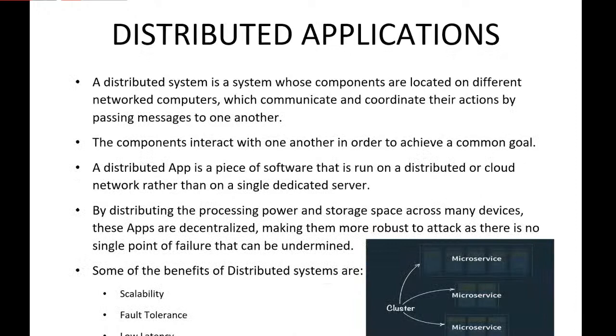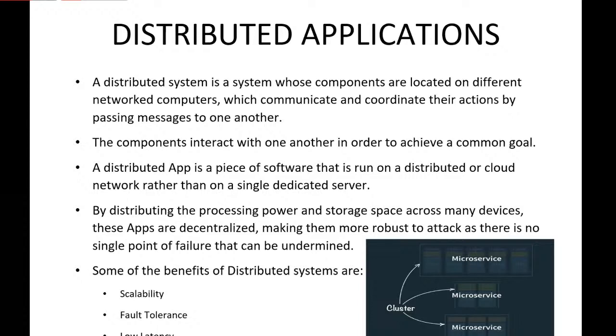Let me quickly wrap up with the distributed applications here. The context of our conversation all this while was in and around distributed applications. We're talking about how distributed applications work, how they communicate and talk to each other, and how it really helps to make a reliable system. So here, a distributed system is a system whose components are talking to each other and maybe situated or connected locally or in a network of computers, maybe in different network zones or different data centers altogether, and still talk to each other by message passing. And these components interact with each other to achieve a common goal.